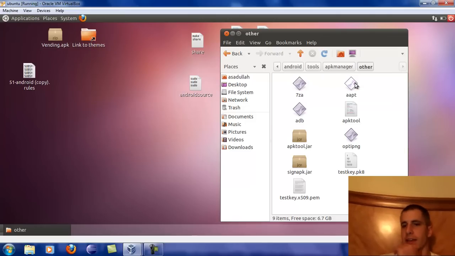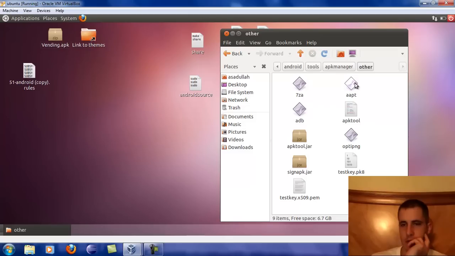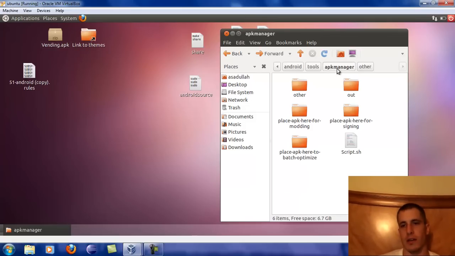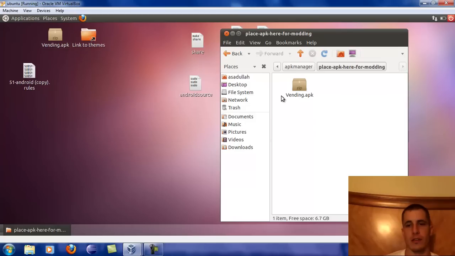Also, you can go get the latest app from the ADB, or excuse me, the Android SDK. You're gonna have to put ADB in here. For some reason, it only works like that. Even though I do have ADB in my system path, it's not working like that. Alright, so that's pretty much it. I don't know if that was necessary stuff to talk about, but I kind of feel like it is.